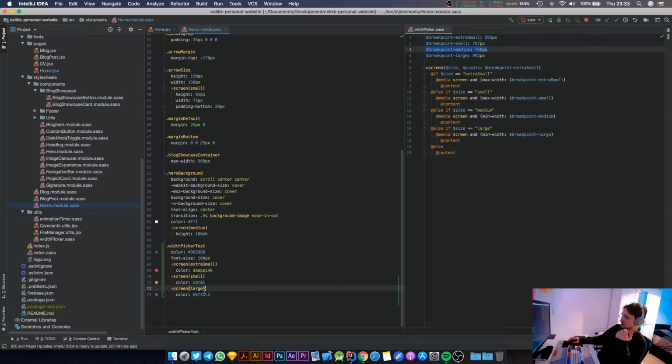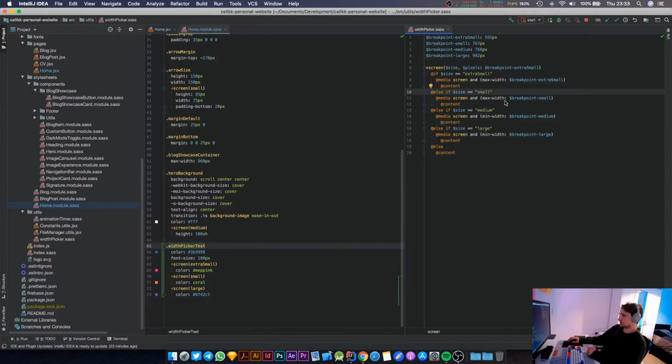And then when the website is between 992 and 768 pixels, I want the text to be purple. And if the website is anything else, like greater than 992, which means the website is probably displaying on a desktop, I want it to take this default color, this one.